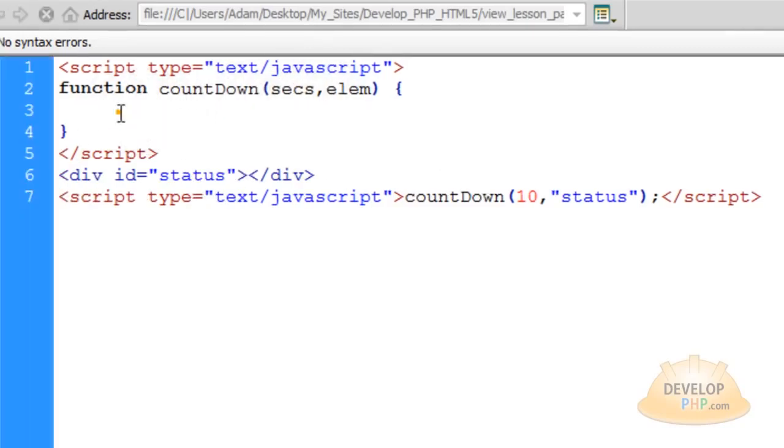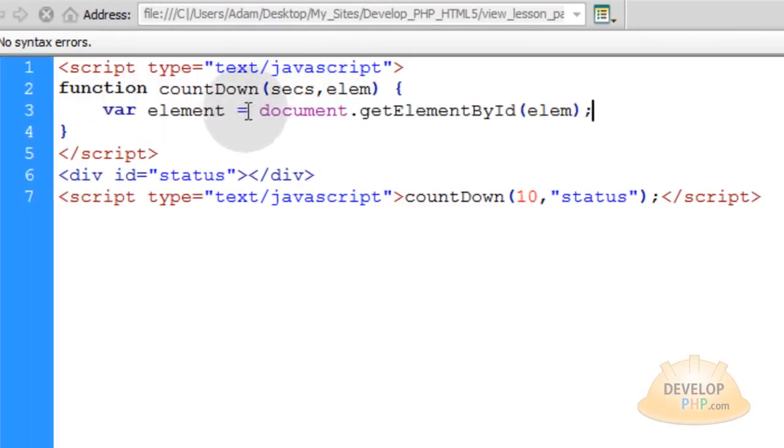Now we're going to create a new variable that's going to represent the element that we want to target on the page to alter while the countdown is running and when the countdown gets finished. So while the countdown is running, we're going to target the status element to show the seconds as they're counting down. And we're also going to target this status element to show new HTML content when the countdown is finished, enabling people to go forward or whatever.